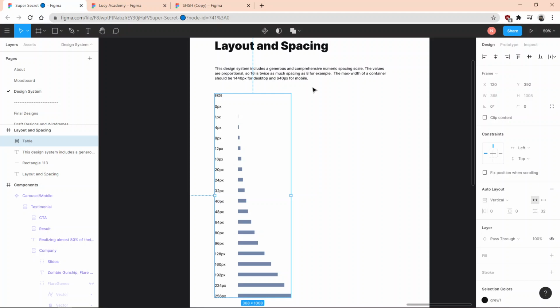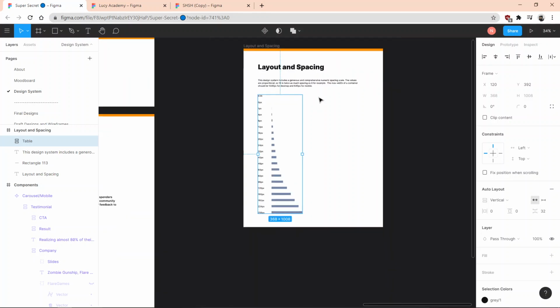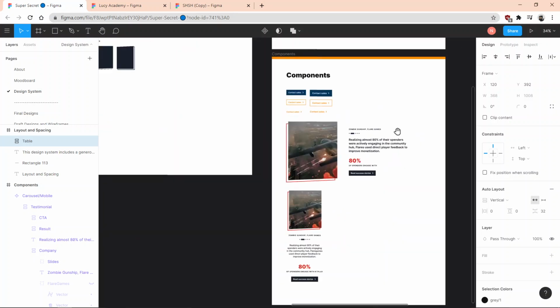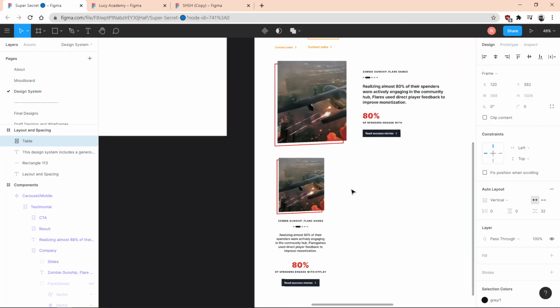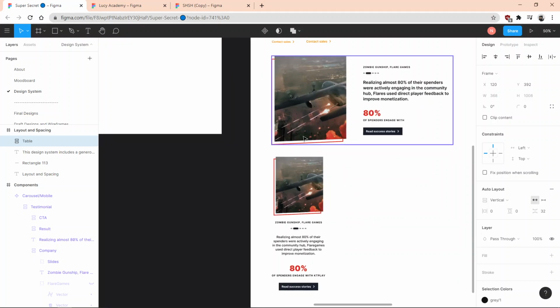Everything feels well spaced out. The related components feel like they're grouped together, and it has a sense of consistency with regards to how things are aligned.